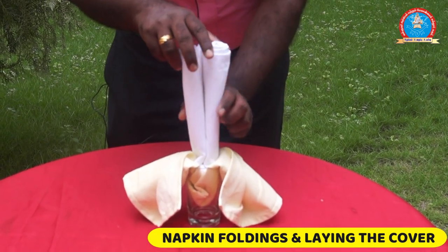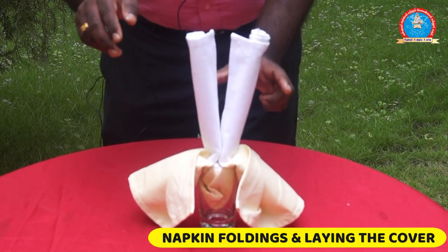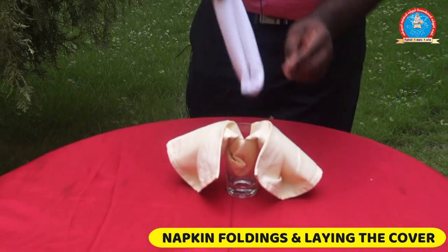Actually it doesn't stay. When it is staying, it looks like a little bit of an arc. So in this way also, any type of fold we can keep it, right?